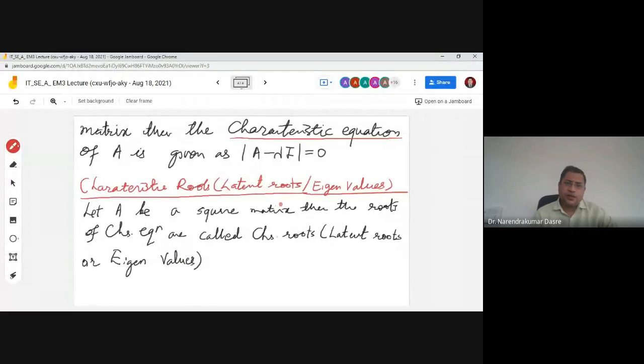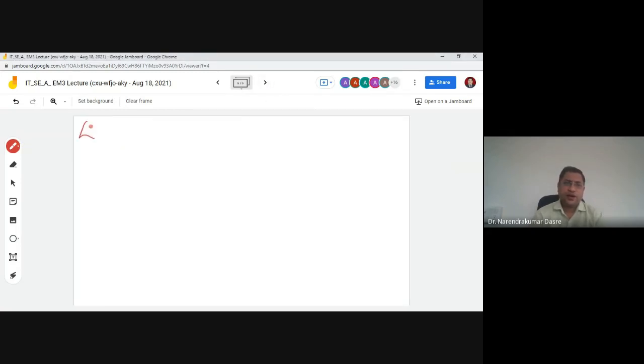So we got the characteristic roots, or latent roots. These names, characteristic root or latent root, are usually used in competitive examinations. When you go for the GATE or other competitive examinations, these are the words used: latent roots or characteristic roots. Eigenvalue is just the easiest form to understand, but for competitive exams, you should know that characteristic roots and latent roots are nothing but the eigenvalues. Once we have these eigenvalues, we are able to define the eigenvector.